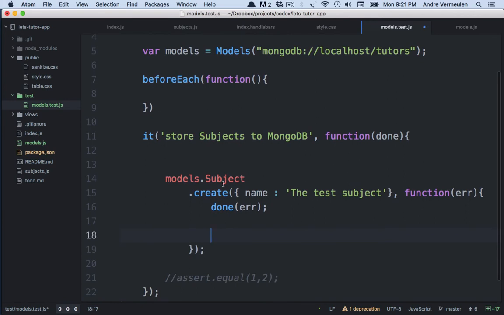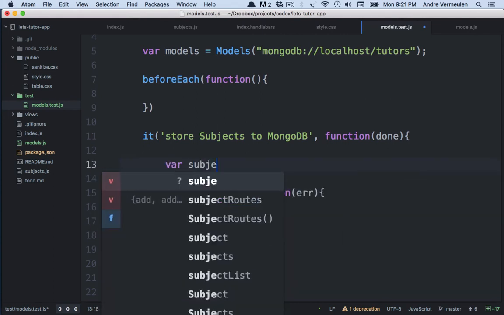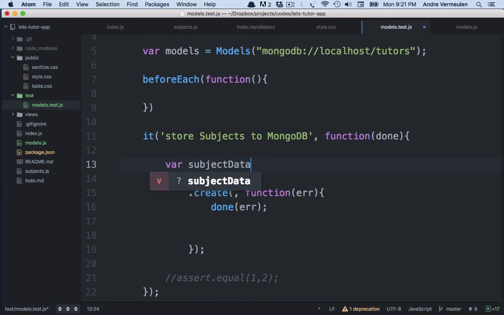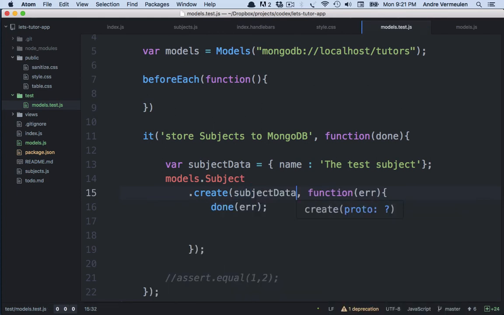And then we're going to change the code there to be able to have some data we could reuse. So data, name, subject. Then when I create it now, I'm going to say subject data there.